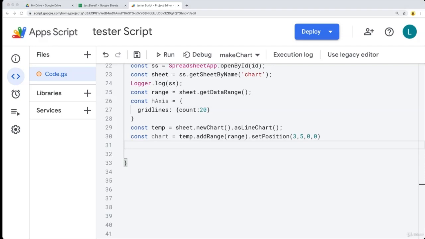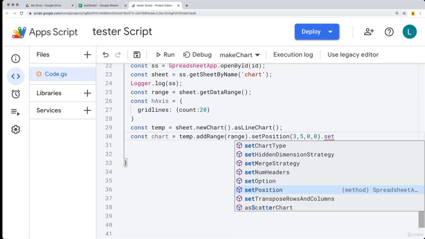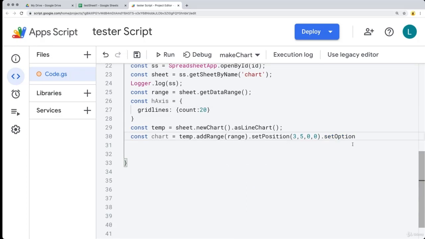You can also set the axis option, and that's another one that's useful. We've already set the axis grid lines there, so we can set that as an option and then use the axis value for the h-axis object as a parameter.